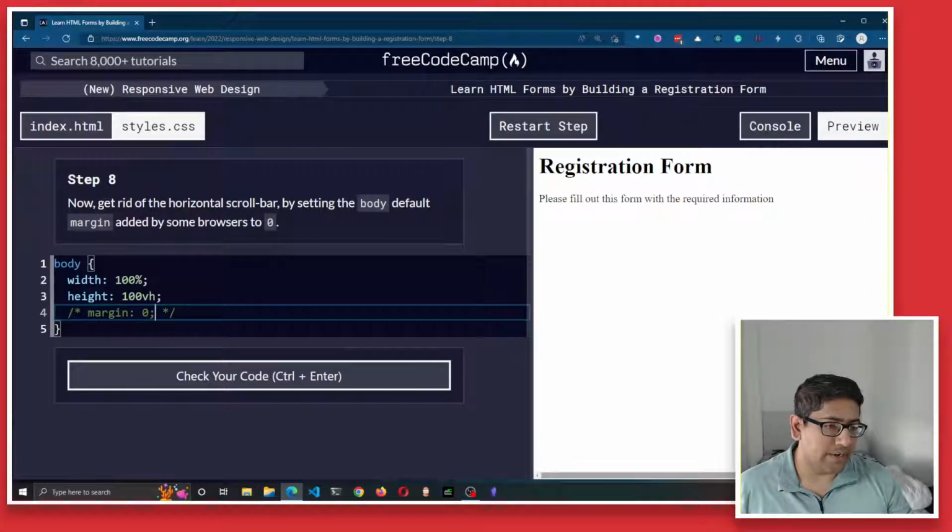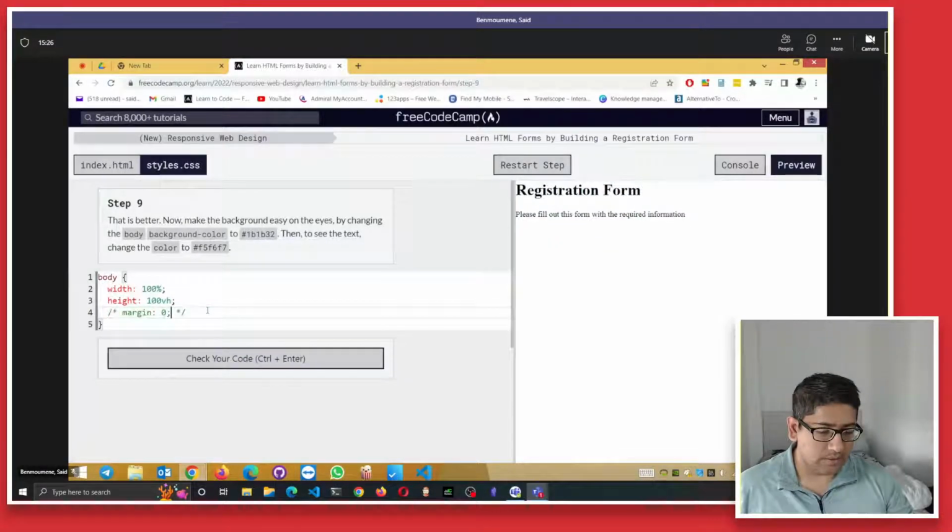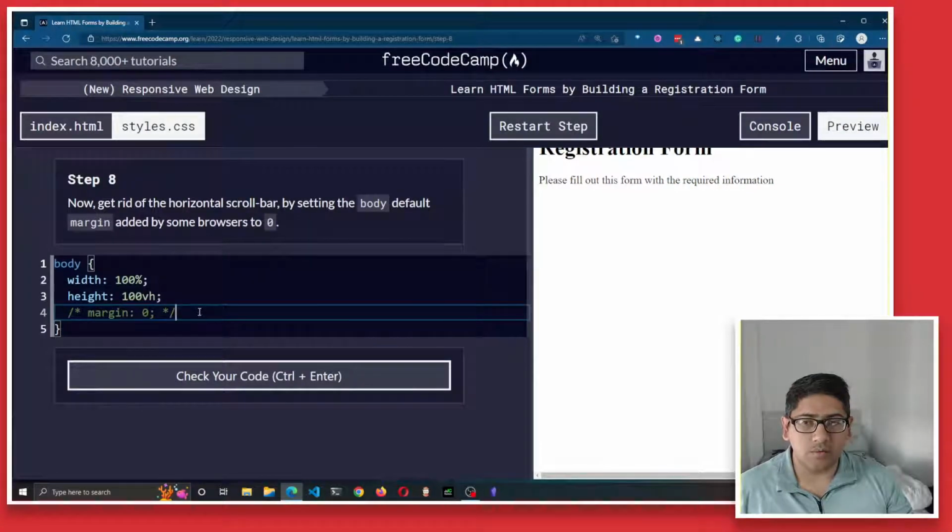You had this scroll bar, right? This thing where it was scrolling. I don't know if your browser has it. You see the scroll bar? Where you can scroll up and down? So making margin 0 removes all of that extra space. You did 100 VH and it had some margin value, so it was pushing it out and that's why you were getting the scroll. I got it now, yeah.